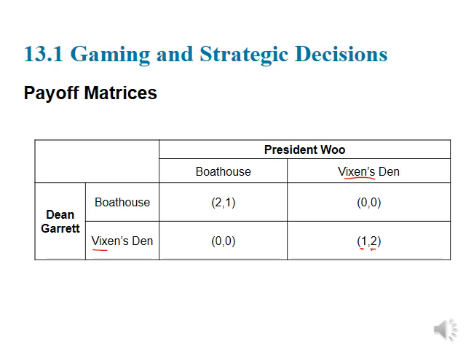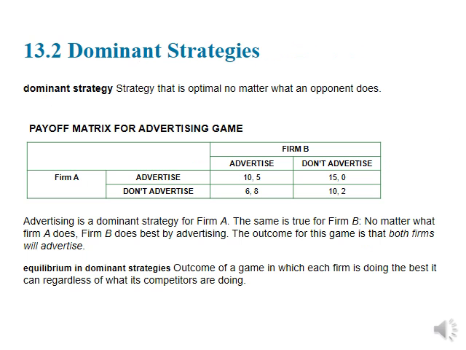Go over this slide a minute or so more on your own to make sure you're comfortable with it. But now that we know how these games look, how payoff matrices work, we can talk about perhaps how people might make choices in a game. And remember, our word for making those choices is strategy. The first thing we want to look for is a dominant strategy, which is a strategy that earns you more, that is optimal no matter what your opponent does.